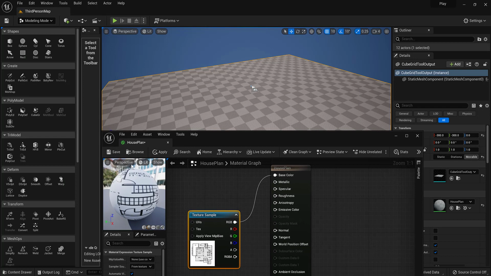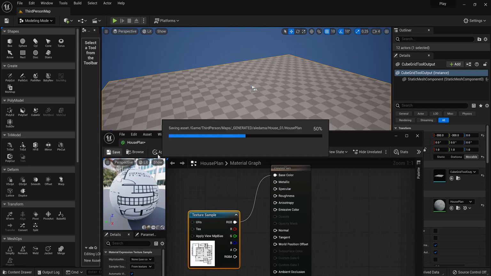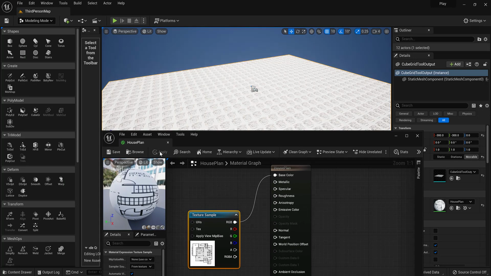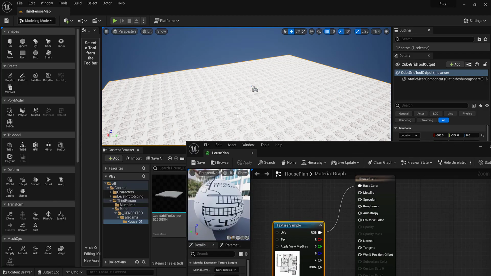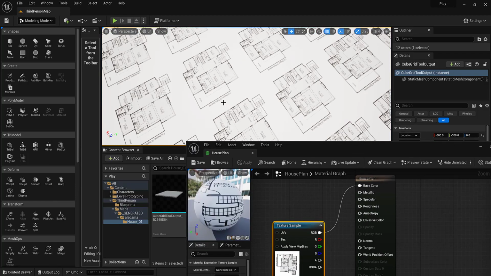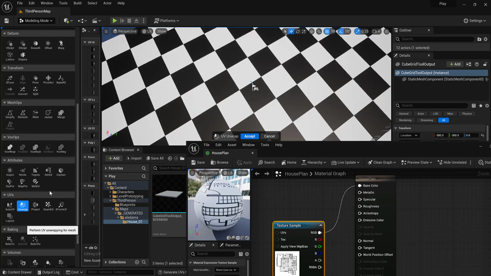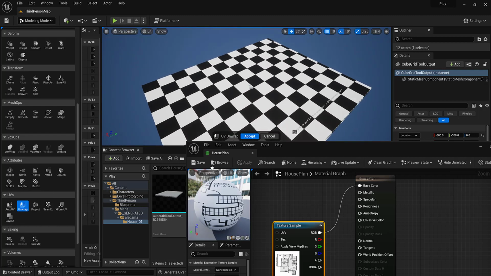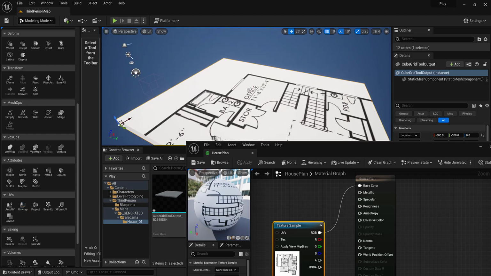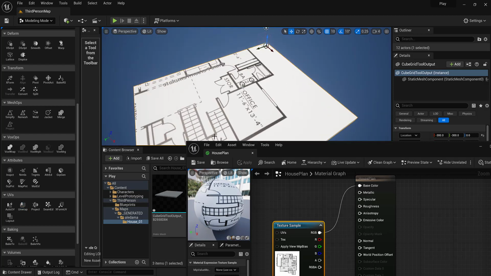And I go into my scene. If I hit save, and I might have to hit apply. Nope, it did it for me. You can see here, it applied it on each one of those little cubes. There's also a couple other options here, like unwrapping, which will allow us to unwrap our entire scene, and then we hit accept. And you can see it applied it across the whole thing for us.